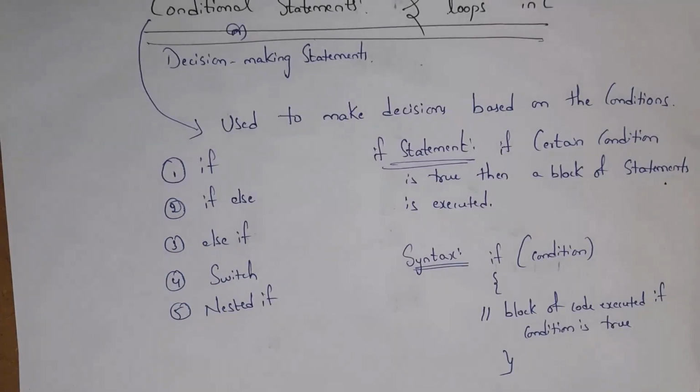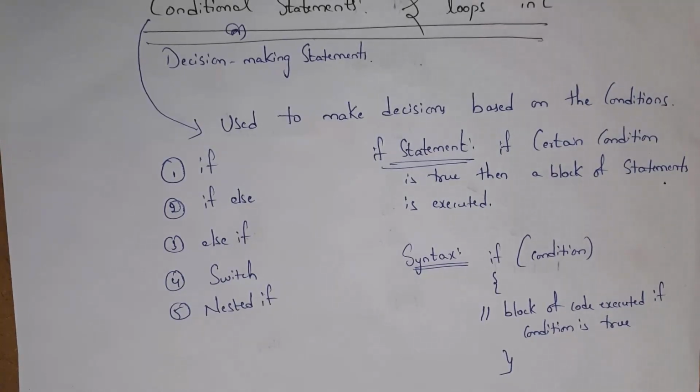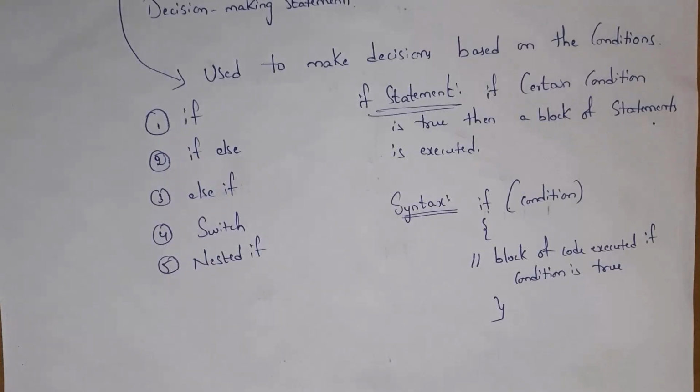If statement executes block of code only if particular condition is true. If condition is false, then whatever the statements that are present inside if will not be executed. I will give an example so that you can clearly understand what is if statement. This is syntax of if statement.